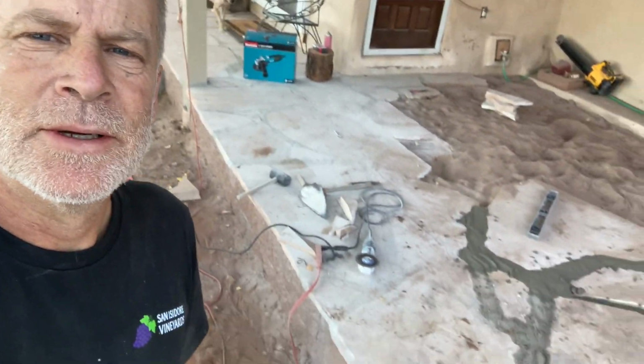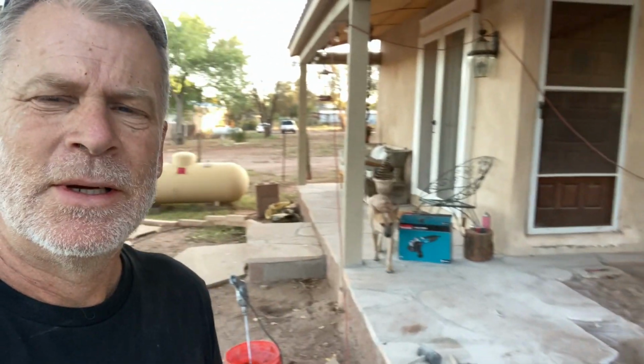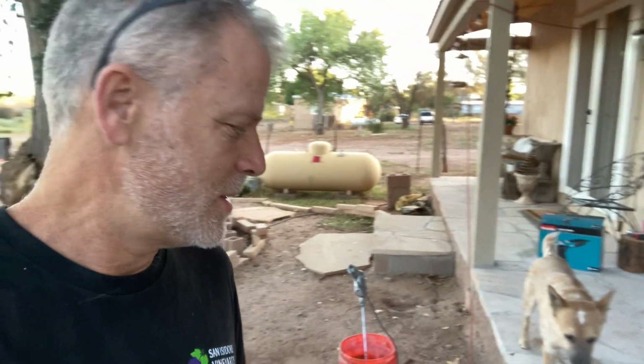Do you guys remember in part one, toward the end of the video, I was saying, guys, I want to show you this other project that I've been working on that's keeping my back sore. All right, well, this is it, guys. Check this out. So I'm putting in a flagstone porch, complete with steps and stairways.